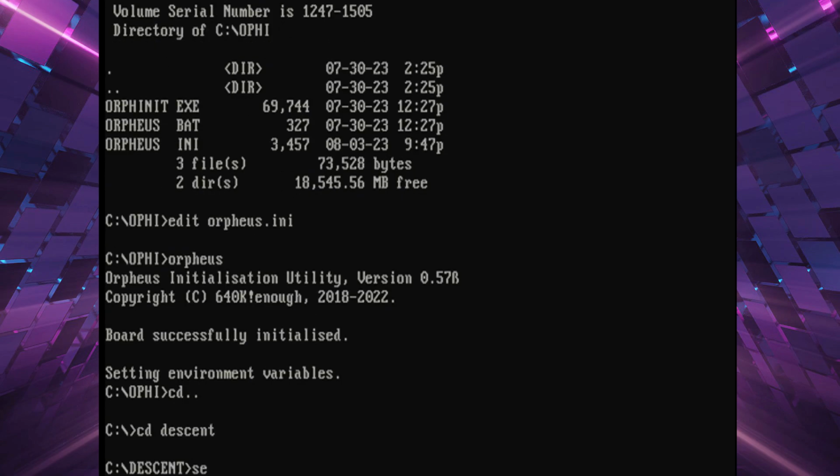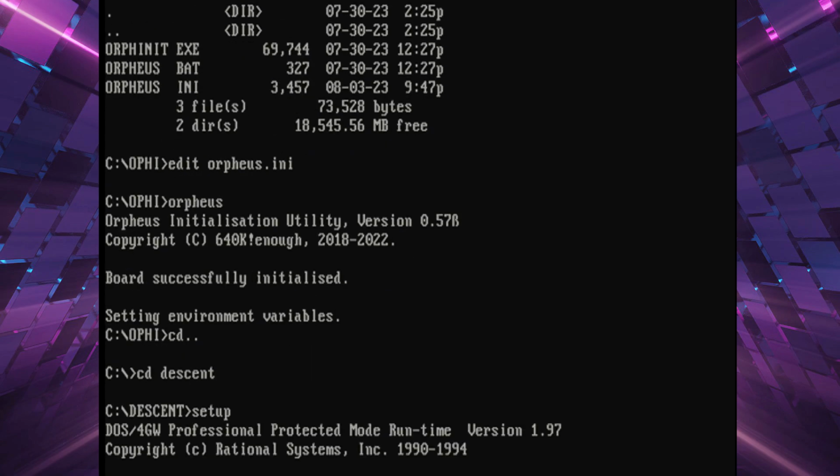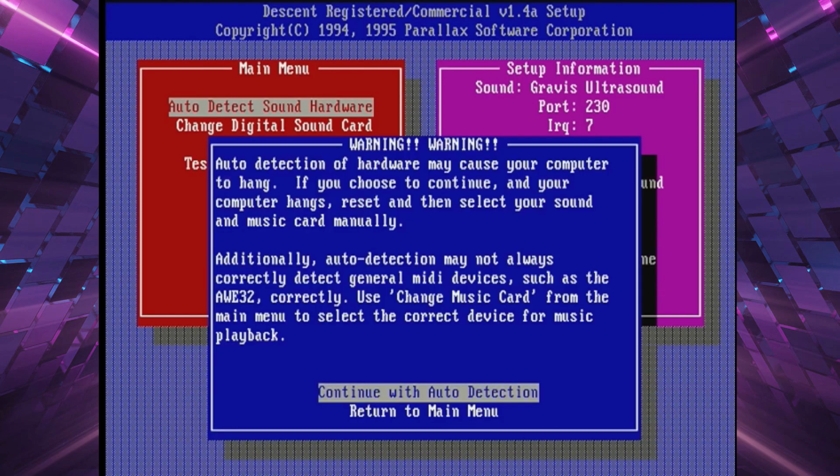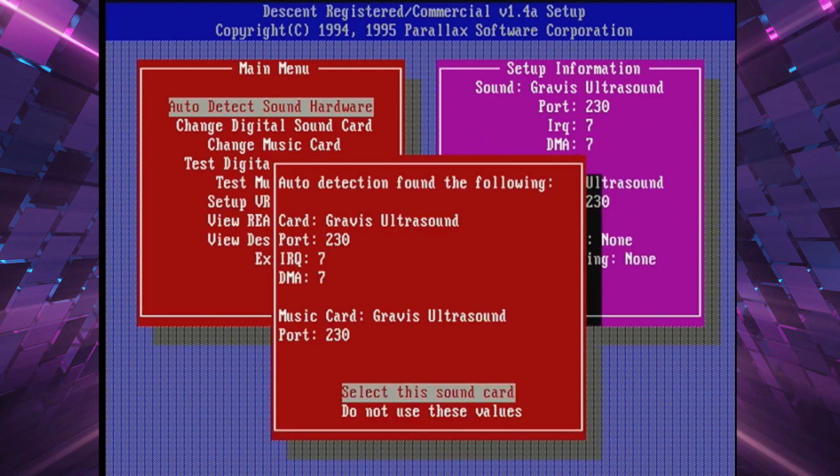I'm going to load up Descent 1 to cycle through all of the sound options, first in setup and then through actual gameplay. And keep in mind, when I select the general MIDI option, I am using a Roland SC55 Sound Canvas.